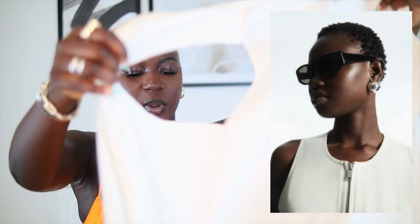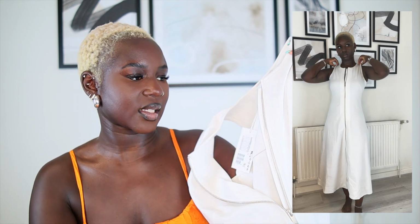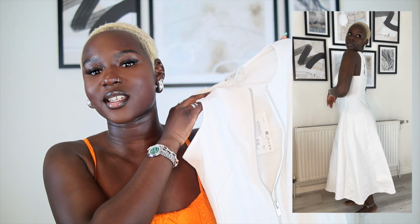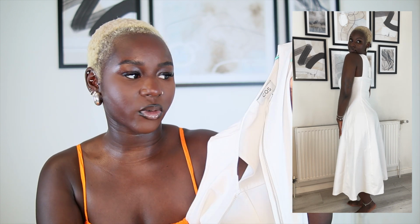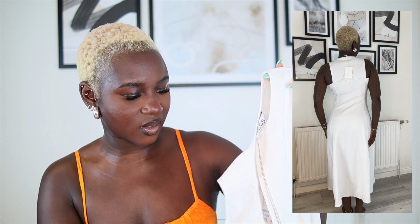I will show you this dress super quickly, because if you have watched my previous COS video, you've seen this dress, £89, again in a size small. I picked it up in the white because I have it in the blue. And I kept the blue because I just wanted to add a bit of color to my wardrobe. I really love blue, even though I'm a neutral babe, blue is one of the colors I'd go for. I wanted the white and the black, but I said, let's not do too much. The white I think is gorgeous, definitely summer appropriate, but again, a nice way just to add a bit of brightness to your wardrobe in autumn, winter.